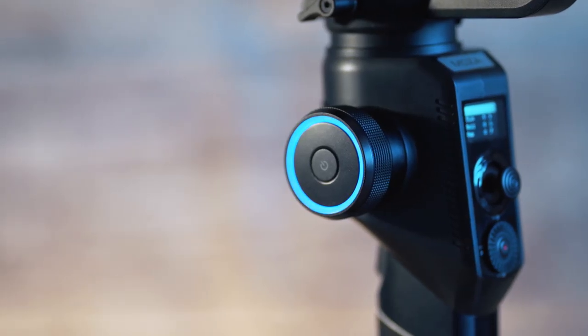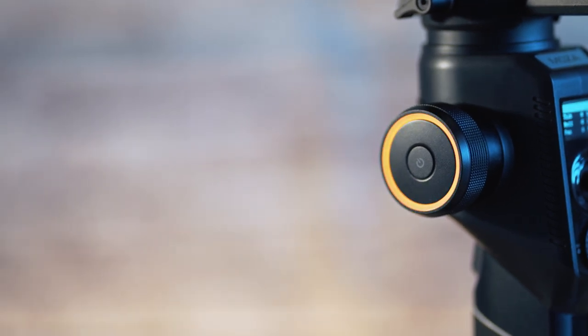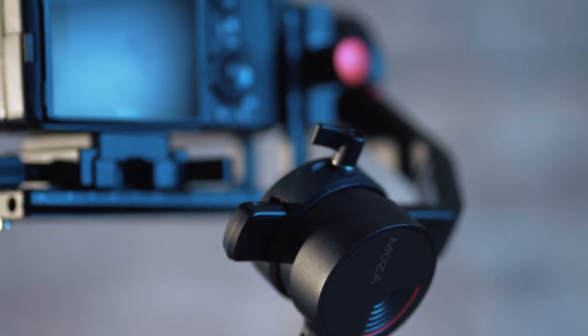It has all the features you'll ever need from a gimbal, and has lots of balancing room, so it doesn't really struggle with front heavy lenses, which the other two gimbals definitely do.